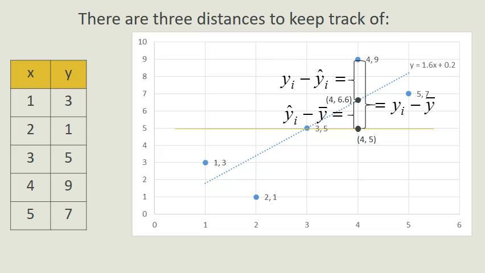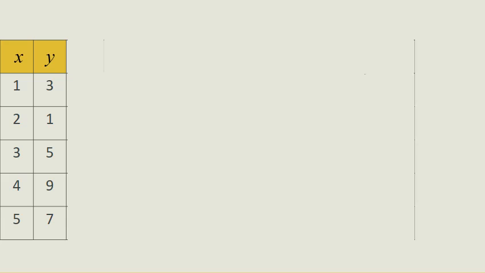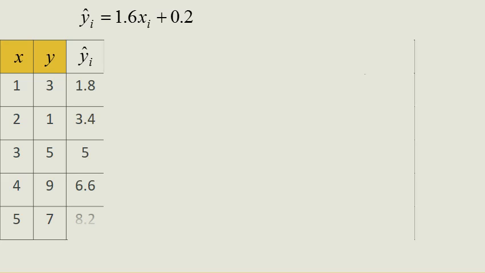Since many numbers are used multiple times, I find it easiest to put all the calculations into one big table. We already have our data points on the left, and the next column that we're going to make is y hat. So we're going to find points on the best fit line directly above or below all of our data points. So for each data point, take the x value and plug it into the best fit line equation. You should get these values for y hat. Now let's also remember that y bar is equal to 5.